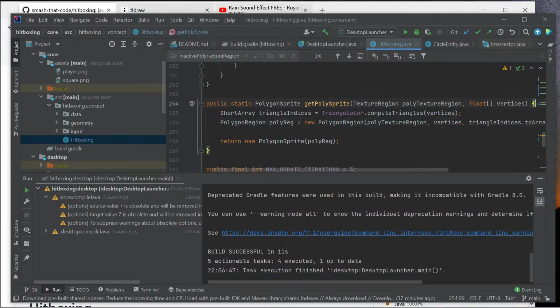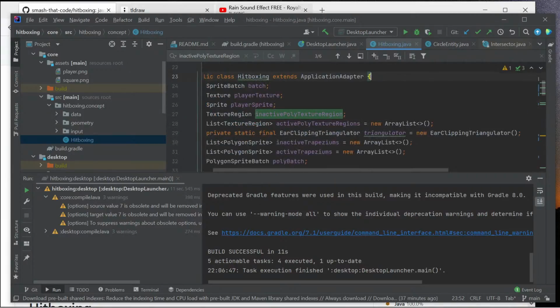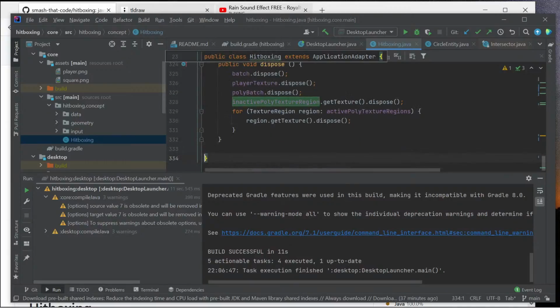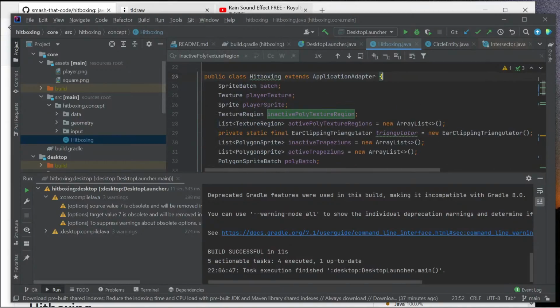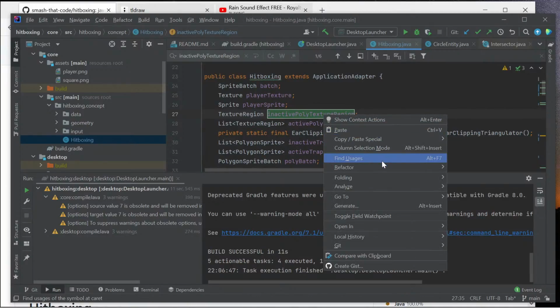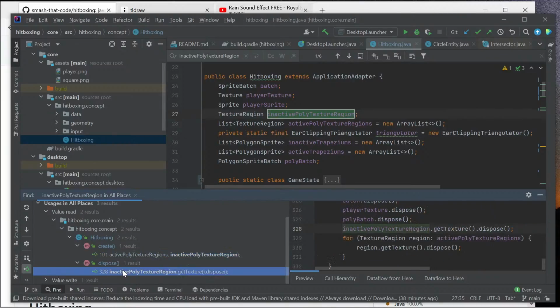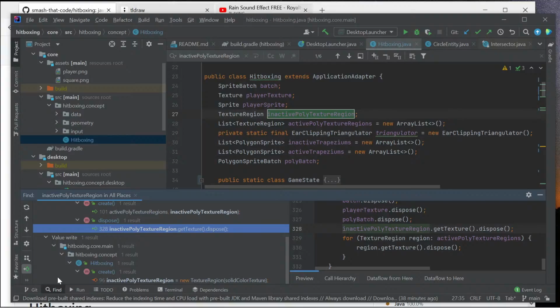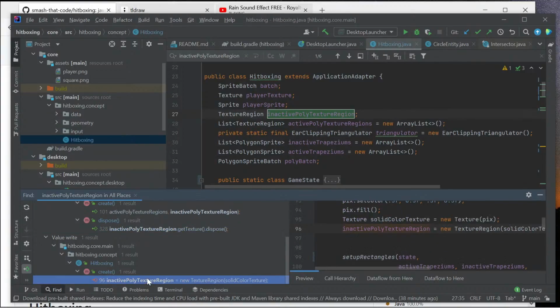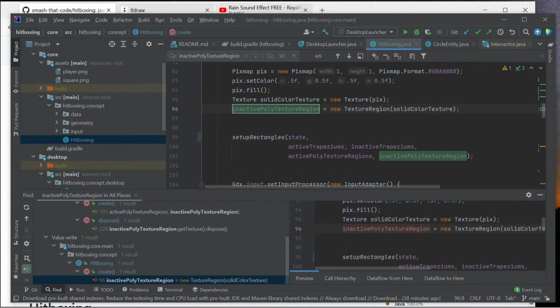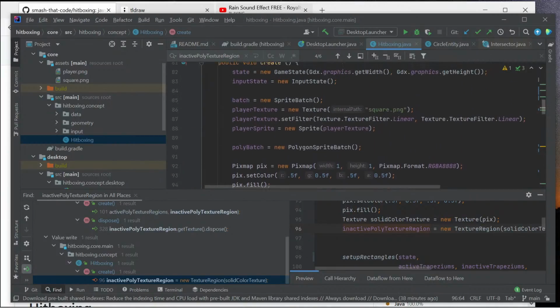It's empty. Oh yeah, moving not in a place. So okay, find usages. Show me the usages. Inactive value, right. Okay, that's the place. So for some reason I missed this part. Texture region, solid color texture.